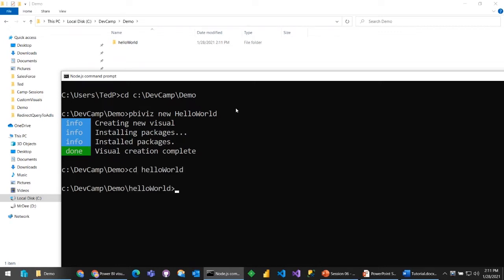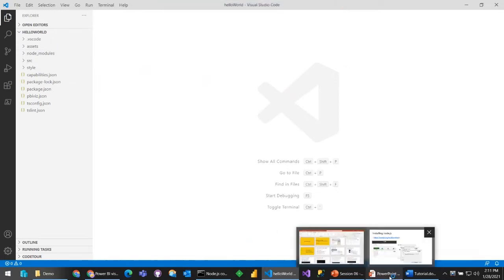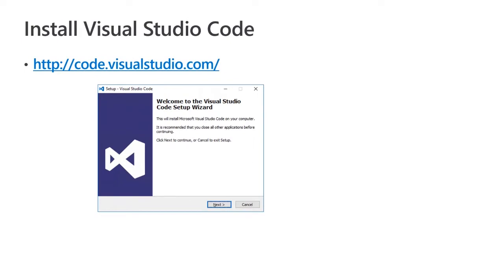And then the secret handshake or the keystroke is code space dot. And that basically says open Visual Studio Code and open the project because it says open the current folder. And so what happens now is that it should open Visual Studio Code, and there is our first project. Now you can see that you have some folders and you have some top level files. So let's quickly cover what we've just done there.